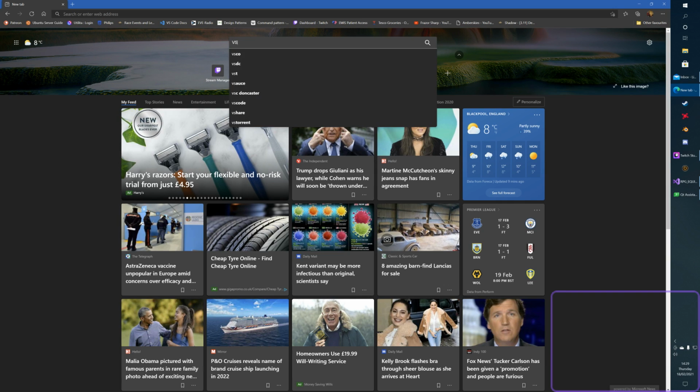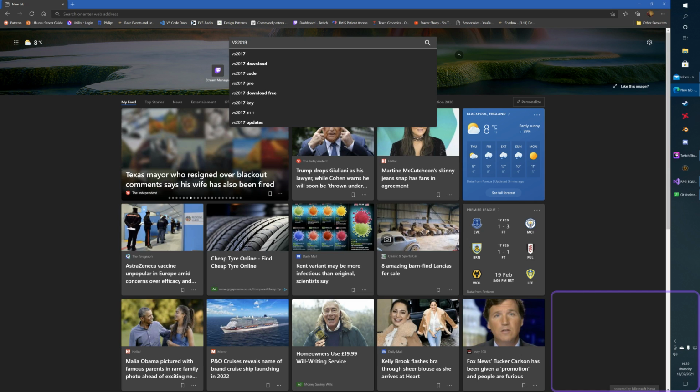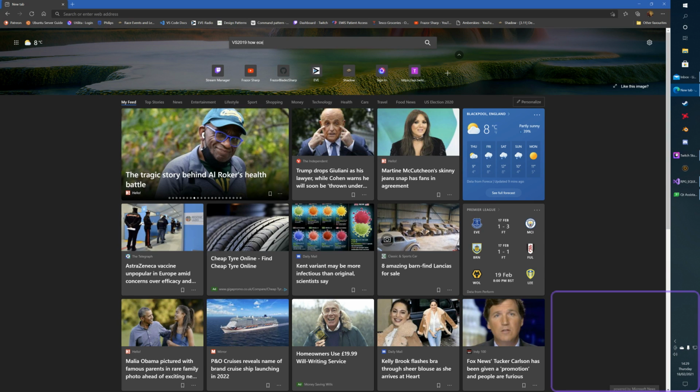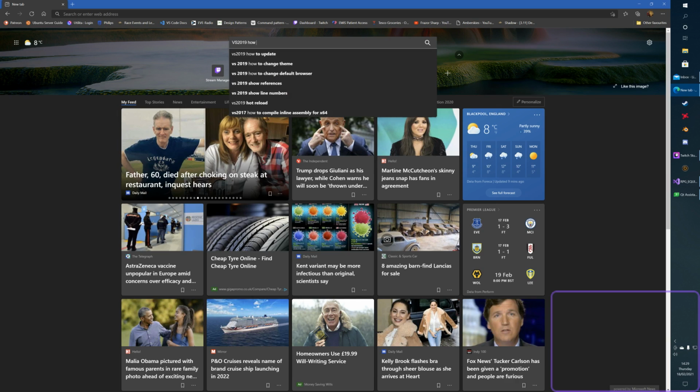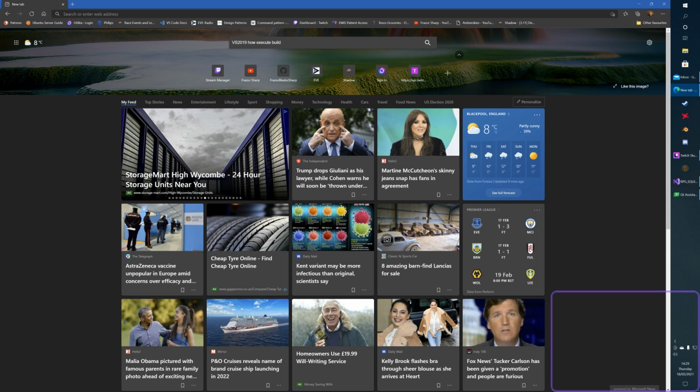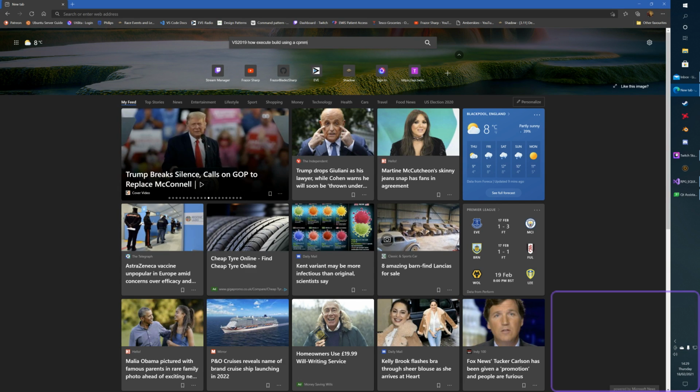So, VS 2019. How to execute build using a command prompt window.